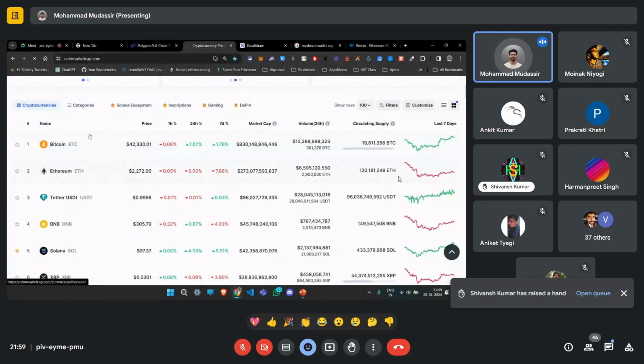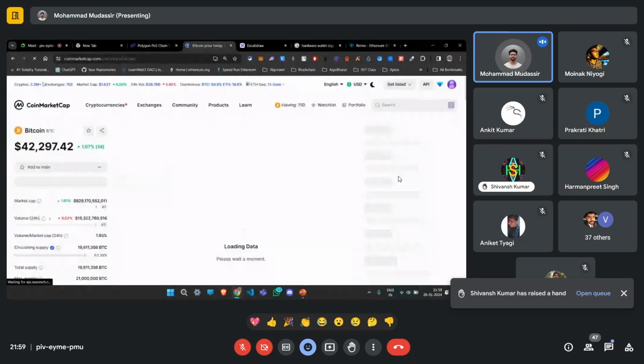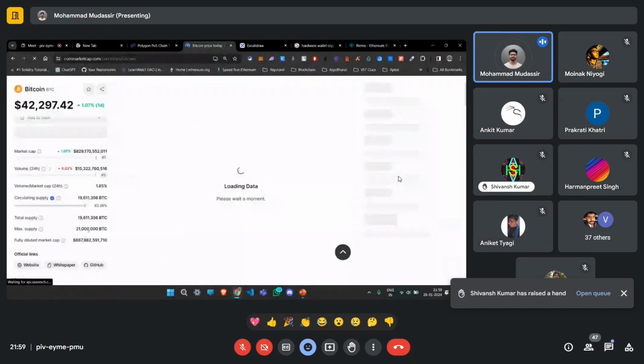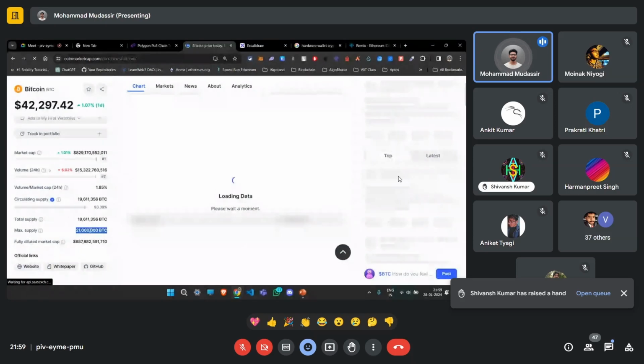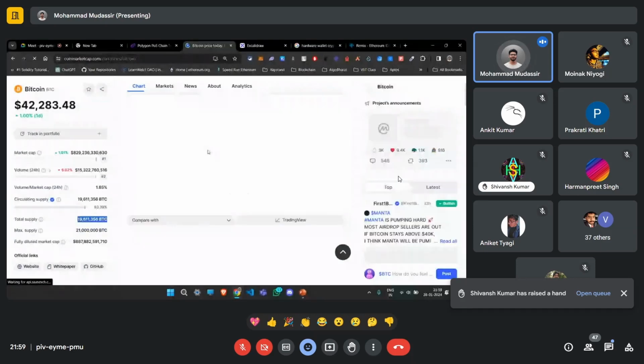You can see all the details here in CoinMarketCap. There's a difference between total supply and max supply. Max supply is 21 million, and total supply is the supply circulating in the network, in the market. Still a few million tokens are left to be mined.